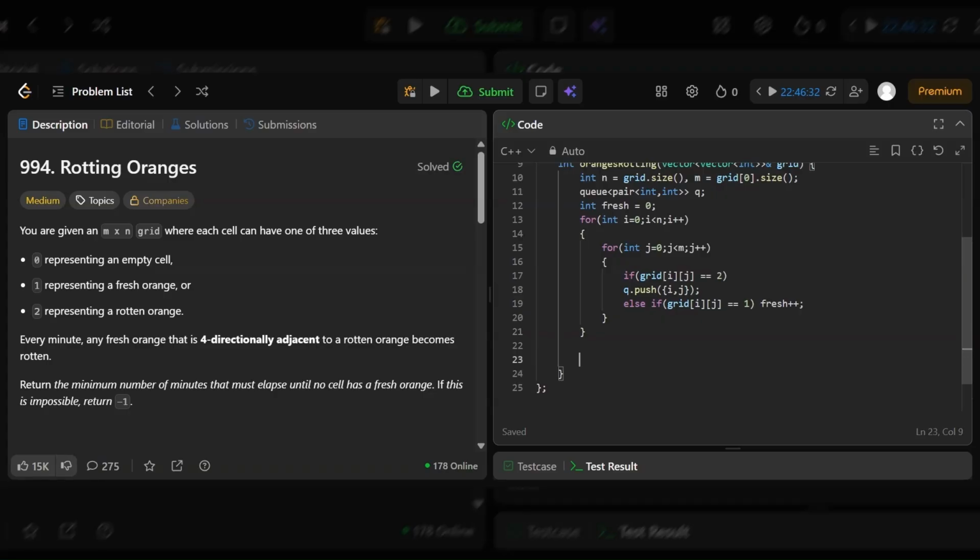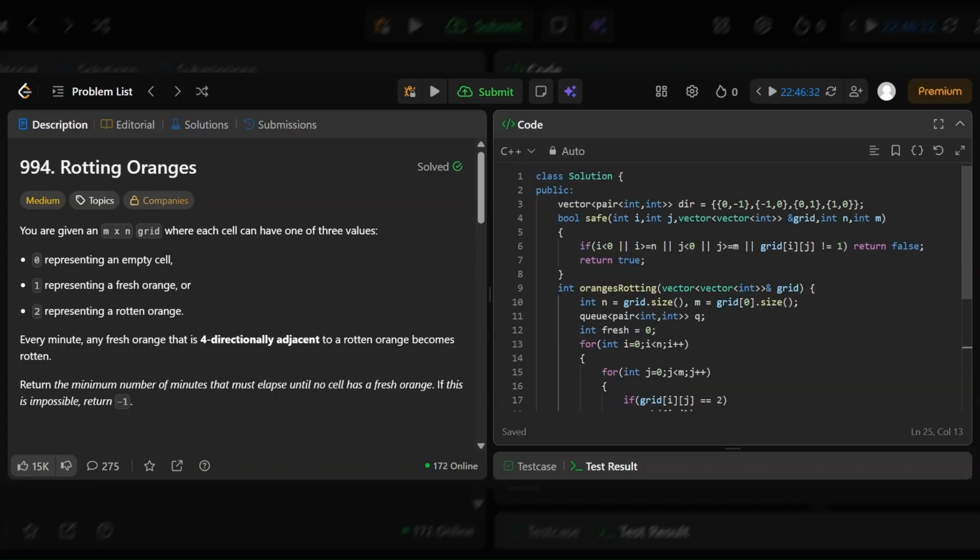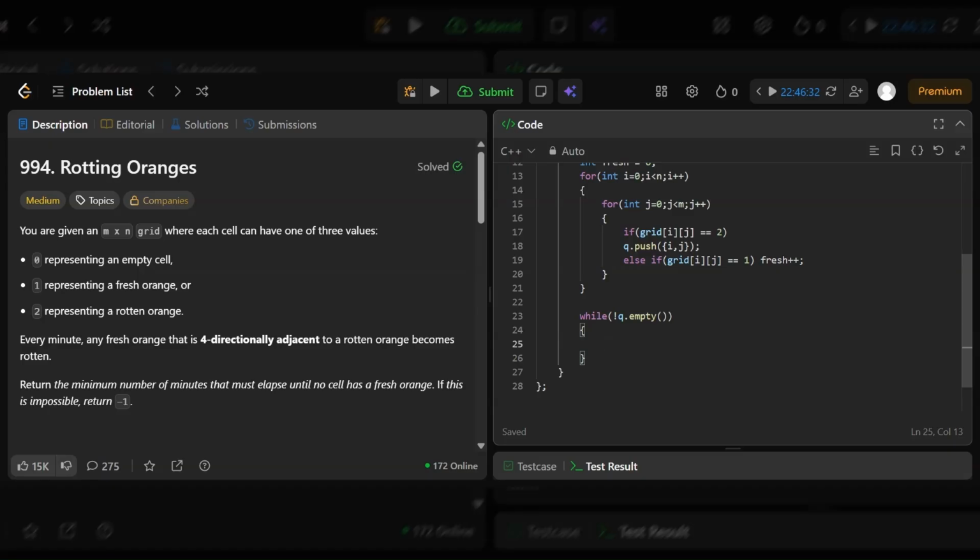Cool. Now we have all these things in the queue. Now what we'll do? Now while not queue dot empty. Now we won't need a visited array. Why? Because the moment I change my fresh orange to a rotten orange, in the grid itself I will make that value 2 instead of 1. So I'll remove the 1 from there and make it 2. So next time I cannot visit any 2 cells. I'll visit only 1 cells. So every time I'm changing that cell value, that's why I won't need a visited array. I hope you got this point now.